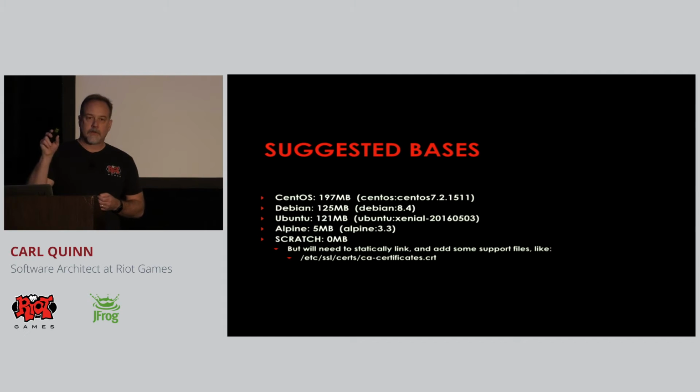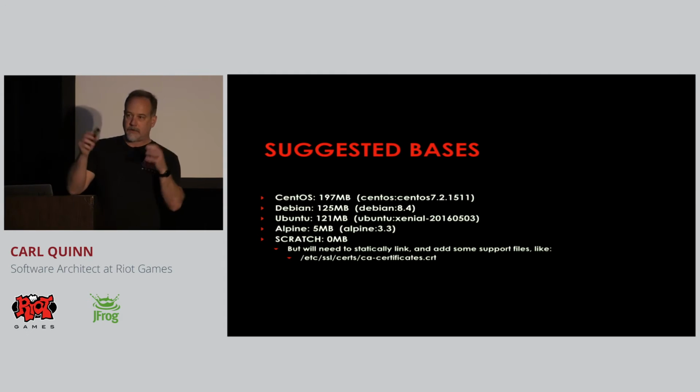Now, Alpine is great if you really don't need a lot of OS at all. This is the base image that we use for all of our Go tools that we build. A lot of our internal infrastructure runtime is built in Go, and then we just build an Alpine-based container and deploy it. So we end up with a Go binary that's maybe 10 megabytes, and Alpine's another 5. So we have these images that are 15 to 20 megabytes for the entire image, for the whole runtime. So that's pretty good.